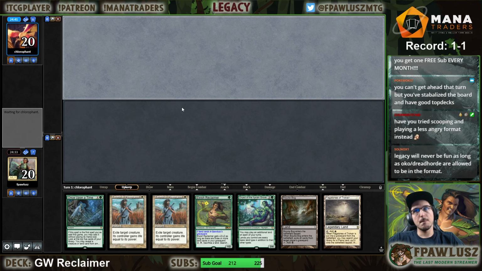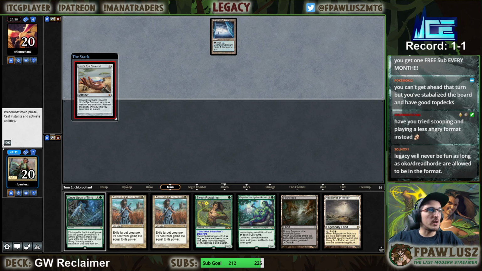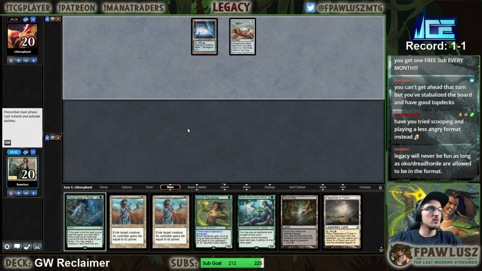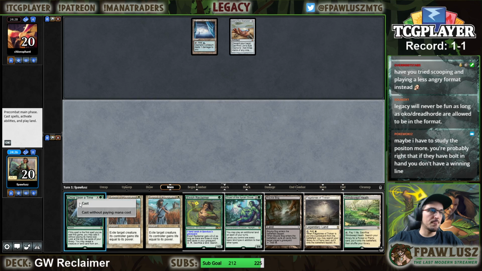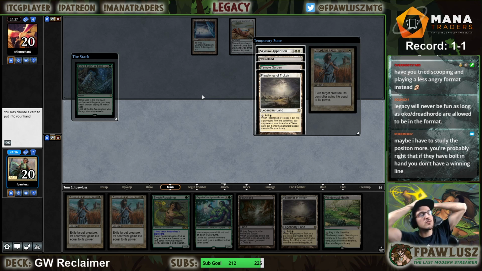The only thing I could have done is fetch for Bojuka Bog earlier, so I could get around Bedlam Reveler, which I obviously was not playing around. So that's the only thing that I think I could have done differently. Okay, this is actually super interesting. We did find the land for the Reclaimer. So that part is fine.